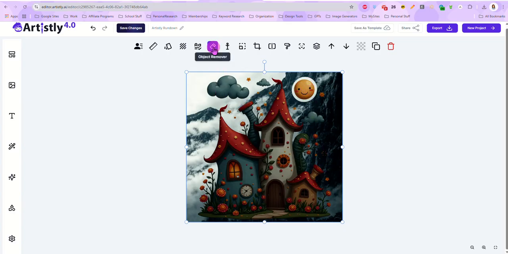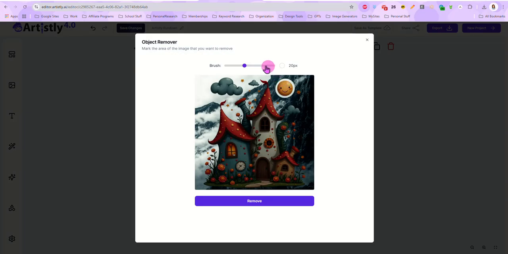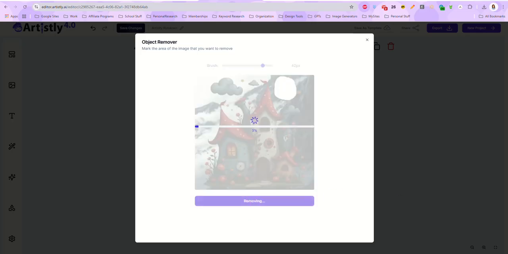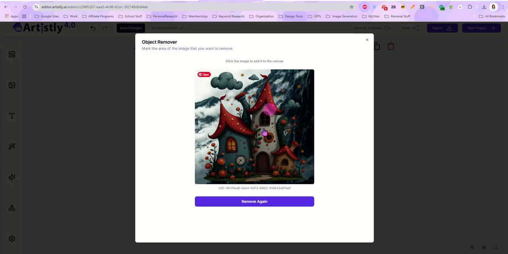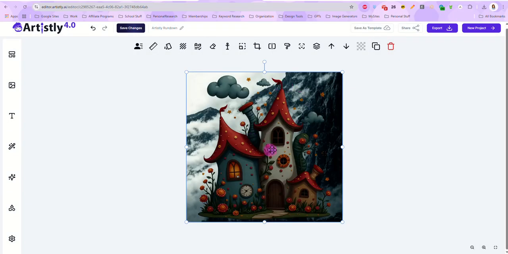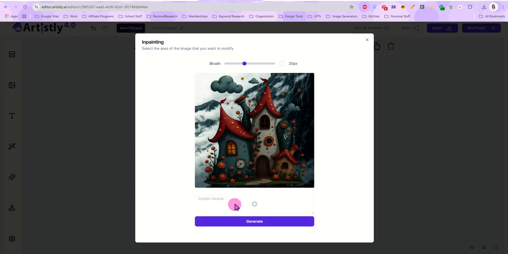So let's come in here to Object Remover and get rid of that sun. Hit Remove. Okay, and it got rid of that sun. So let's click on that. Now let's say I think this needs a grumpy gnome in the doorway.